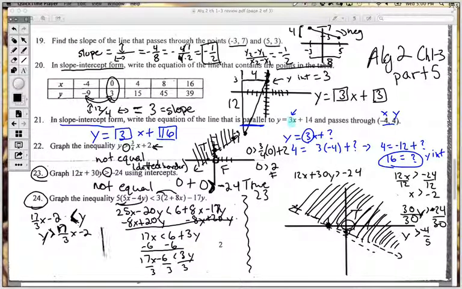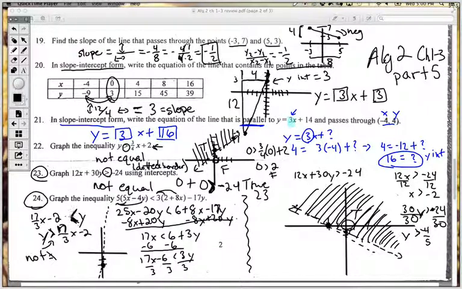So if I'm going to sketch a graph here, nothing crazy. That means at negative 2 I have a y-intercept. I also notice that my slope is 17 thirds, which means I'm going to go up 17 and over 3. That's a pretty tall line. And lastly, I notice that it is not equal to, it's just greater than. So that means we're going to have this line that's dotted and goes way up like that, way down like that.